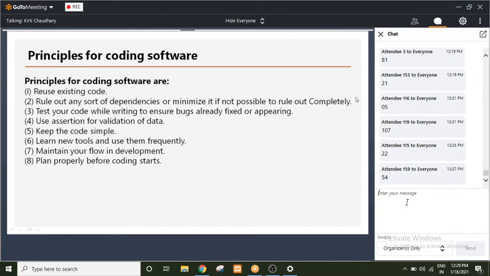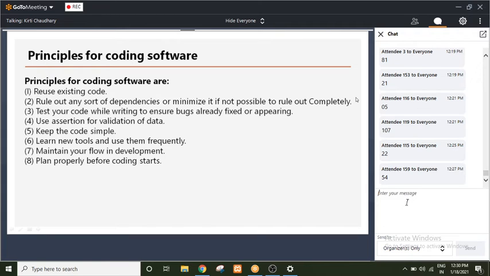So keep the code simple. Try to write code that is very simple, and then you can develop the system easily. Learn new tools and use them frequently.